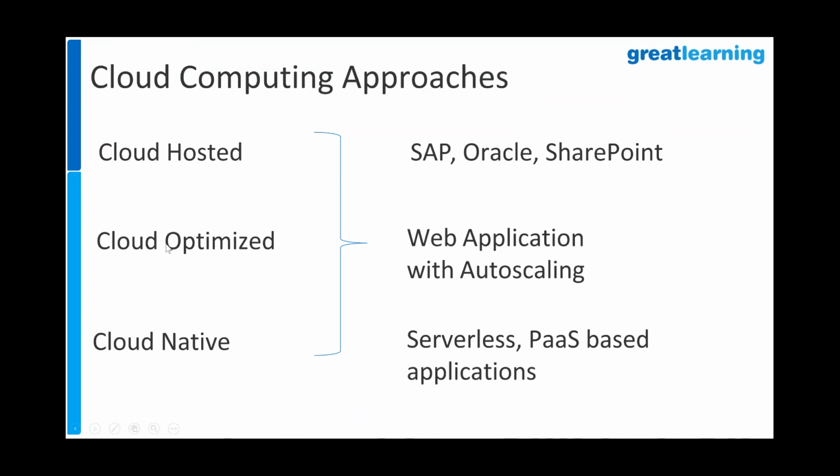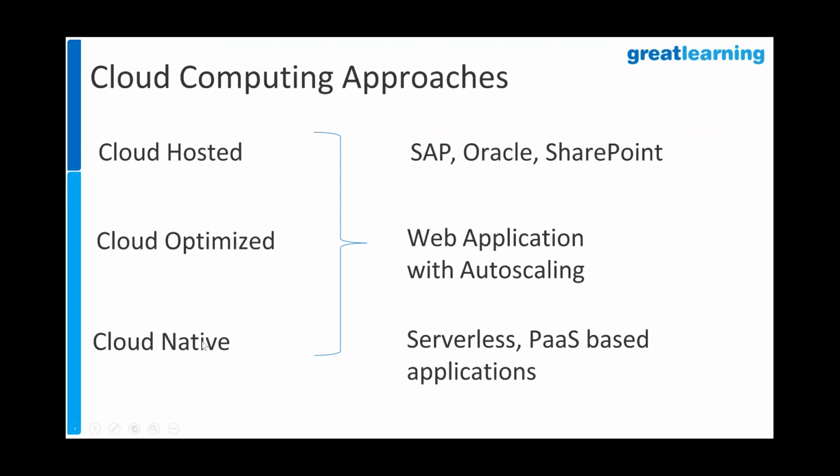The second category is cloud optimized, where it's the same application, but it leverages some of the native cloud capabilities. For example, auto scaling or even templating, right? So when I'm provisioning an application, I'm not going to say create a VM, attach an IP address manually and things like that. I'm going to create an ARM template, right? Configure my resources, could be multiple web applications, databases, networks, storage, so on and so forth. And I'm going to compose applications in some kind of a template, and provision them. Ideal for dev test scenarios, non-prod workloads. In a production scenario, I'm going to look at something like auto scaling that the cloud platform natively provides to me, right? So that kind of falls into the cloud optimized category.